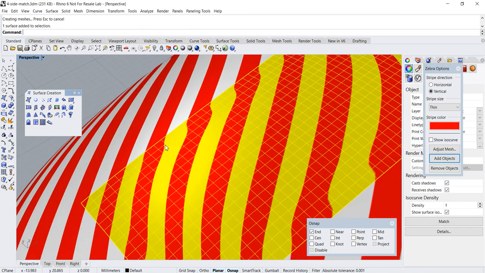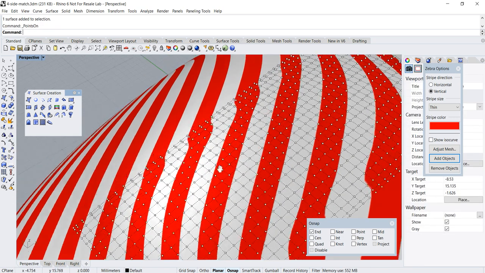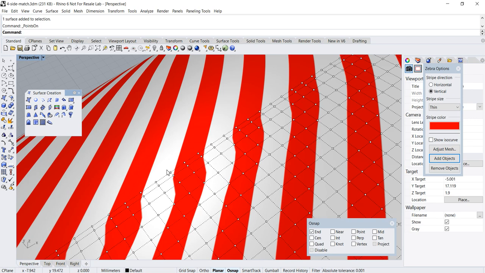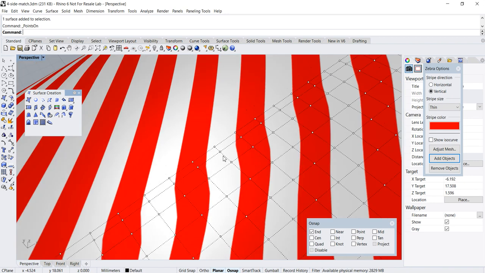Let's turn on the control points. As you can see, we have a lot of control points over here, and in theory, surface from network of curves has already matched the edges to curvature, because you can see over here is curvature. However, the matching distance is too short. Let me explain. The first row controls the position, second row controls tangent, third row controls curvature. However, these three rows are having a very short distance.